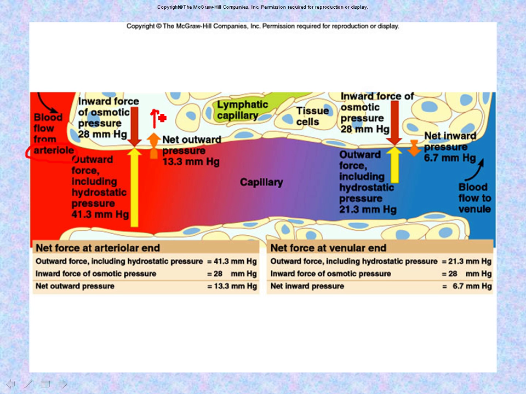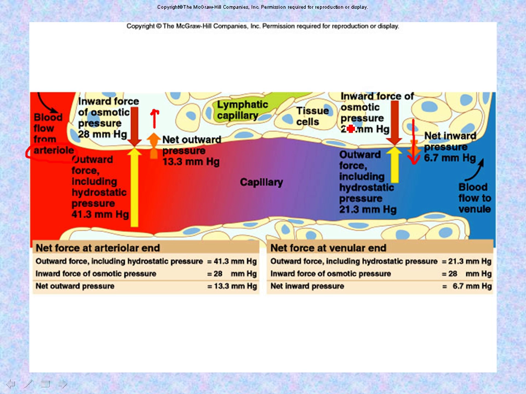And so what we find then is at the beginning of the capillary, we have the net outward movement because of this hydrostatic pressure. And that's good because we want to be delivering things to the tissues. But then, when we get to the venule side of the capillary, we get a net movement back into the capillary. Again, that's what we want to do. We want to exchange. We want to give stuff out. We want to get stuff back. And that, getting stuff back, is actually due to a different force. That force is called osmotic pressure.